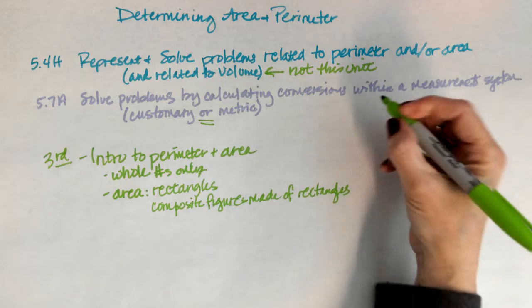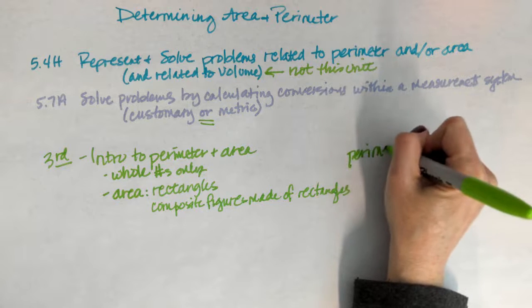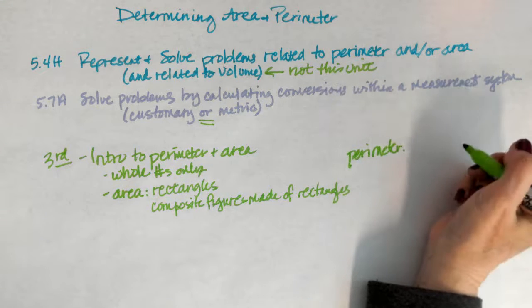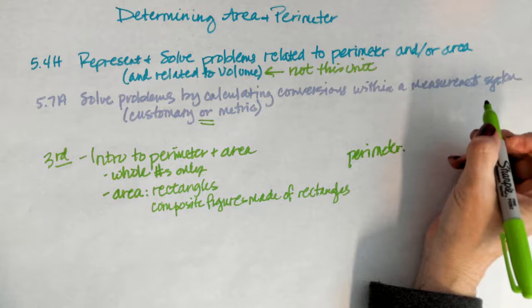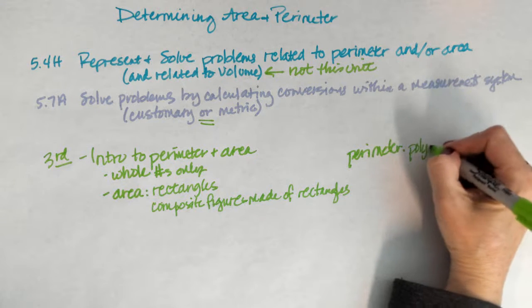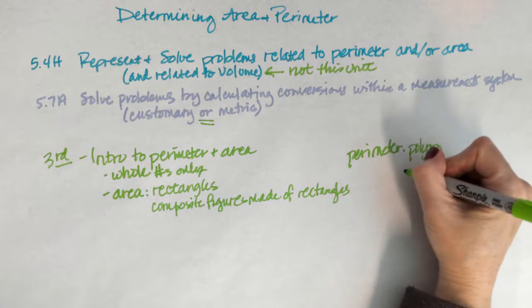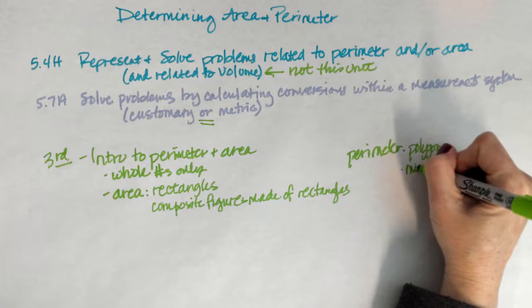Okay, so what about perimeter? For perimeter, it was a little tougher, even though it was fairly a new concept. For perimeter, they were asked to find the perimeter of a polygon. So any straight-sided closed figure. And if they were given the perimeter and other side lengths, then they were asked to find the missing side. So they also found missing sides.